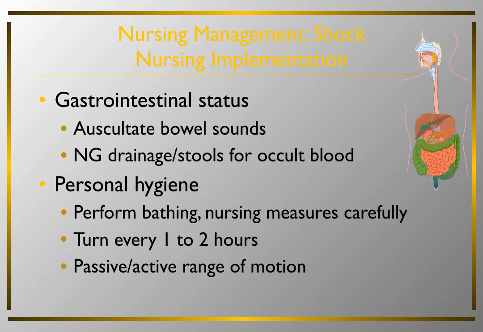Hygiene is especially important for the patient in shock because impaired tissue perfusion predisposes the patient to skin breakdown and infection. So certainly perform bathing and other nursing measures carefully because a patient in shock is experiencing problems with oxygen delivery to tissues. So we don't want to overdo the oxygen consumption with these specific care plans. Now, monitor trends in oxygen consumption, with things like SpO2, during all nursing interventions to assess the patient's tolerance for these activities.